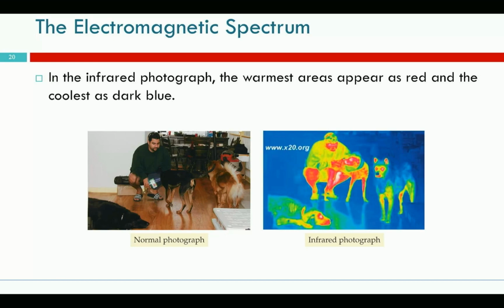You can see all of the warmer parts, right? Like this guy's legs, he's wearing shorts. You can see his face shows up red. And on the dogs, you can see their eyes, their mouths, their ears, but all of the fur for the long-haired dog is blue. It's colder. On the other dog, the short-haired dog, you can see most of it lit up in red because it's emitting more heat, emitting more infrared radiation. Those cameras are super expensive. Otherwise, I'd have one and I'd show you because they're so cool.